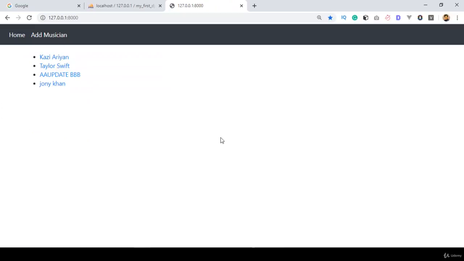So friend, I shared both of these ways with you. If you want to create a CRUD application using the function, how you can create it, I have already discussed that with you in our previous sections. And also right now I have discussed that with you. If you want to create a CRUD application using the class view, how you can create it, I think it should be very much clear to you.